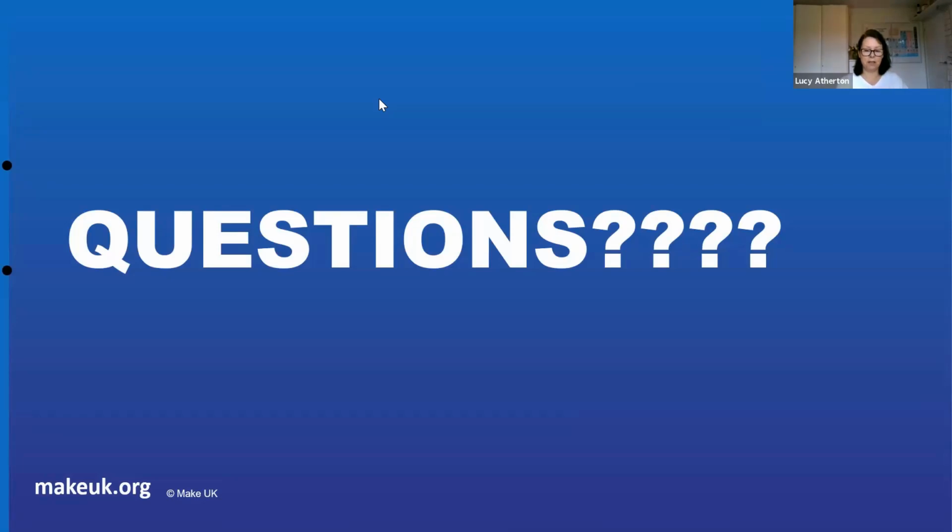If the worker volunteers it, I think that's quite useful information to have. So I would probably say if they're happy to share it, then that would be good, but don't make it mandatory or compulsory in any way. I think it's really important that you tell your staff about the scheme, encourage them to apply, keep up that communication, but don't ask them for confirmation when they've done it. Thanks.